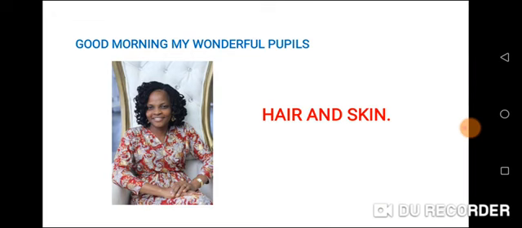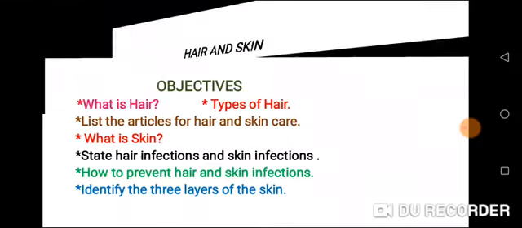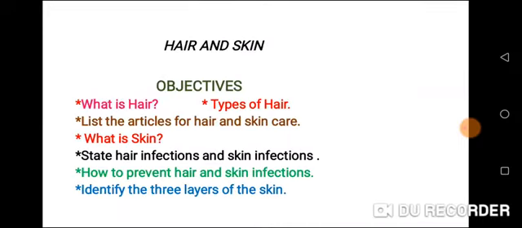Today's topic is hair and skin. Objectives. At the end of the class, you should be able to explain what is hair, types of hair, list the articles for hair and skin care. What is skin? State hair infections and skin infections. How to prevent hair and skin infections. Then you should be able to identify the 3 layers of the skin.